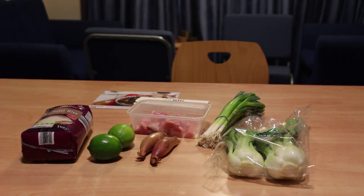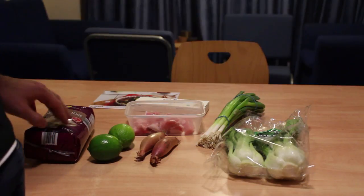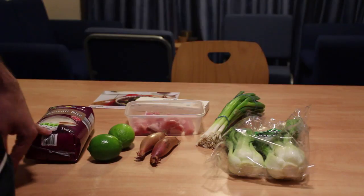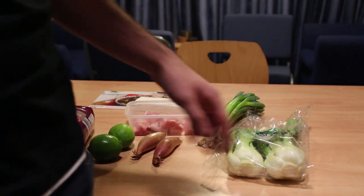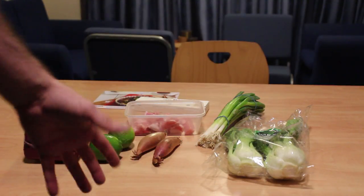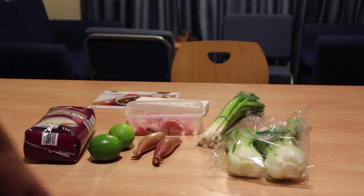Okay, we have our ingredients here. The recipe asked for 2 loins of pork, some lime, and rice. I've got basmati in the cupboard, so I'm using that. Jasmine rice would probably be nicer. Shallots, spring onions, and some pak choi. Quite cheap, you can get this for 3-4 pounds total if you shop around. Obviously the rice, we'll only be using a section of. This will give me 2 servings.